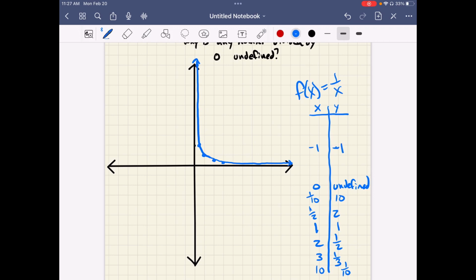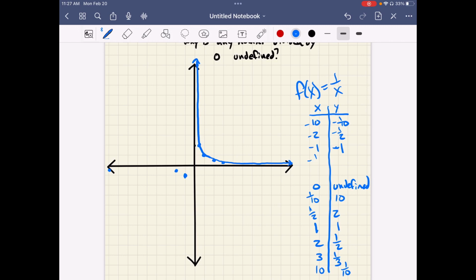Then if we try, let's say we'll plug in a -2, we get a -1/2, and then we'll go ahead and jump up to -10, we get a -1/10. So let's go ahead and plot those. So I have -1, -1. I have -2, -1/2, and again, if I jump all the way out here to -10, and that's not actually -10, that's -9, but I know that it's going to be somewhere in that area. If my x value is -9, -1/9 would be how far I move from that.